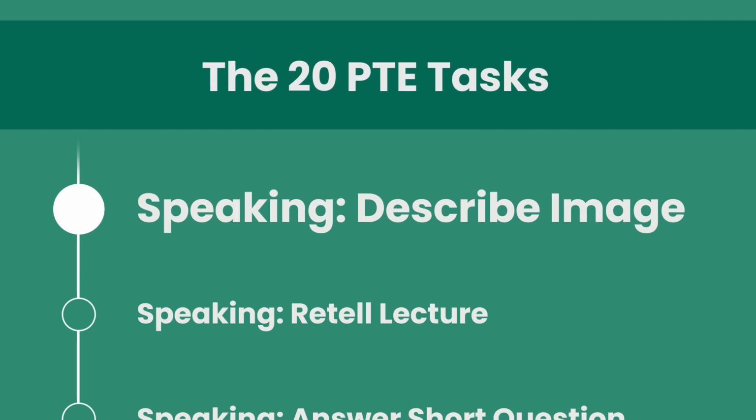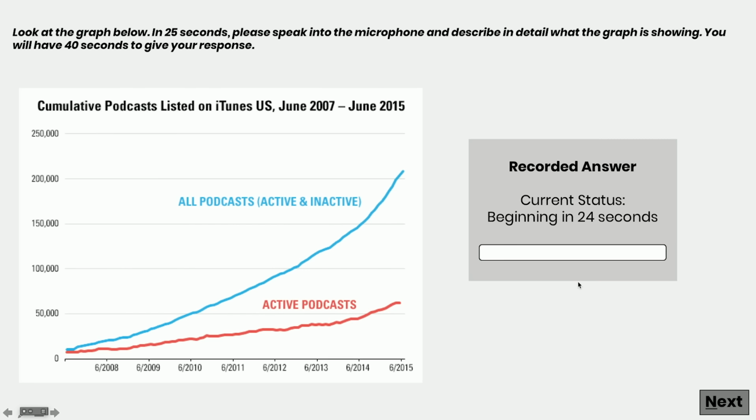Okay, this task becomes considerably more challenging than the first two. This one's called Describe Image. And what you'll have to do on test day is describe an image. Now, the type of image that you get on test day will vary. You may see a line graph like we just saw. You might see bar charts, pie charts, Venn diagrams, maps. You may also see photographs where you have to describe a photograph. Some of them are pretty straightforward. Sometimes you'll see two, like a pie chart and a line graph. It's pretty crazy, but it's okay. It's fine. You can do it.